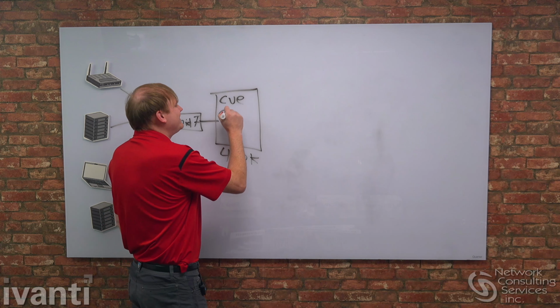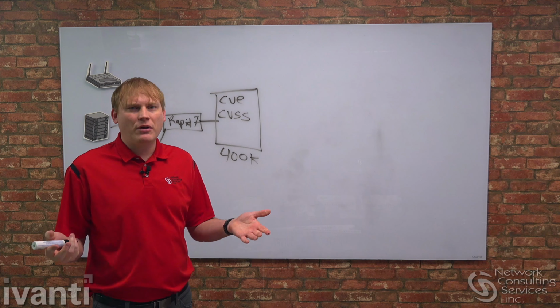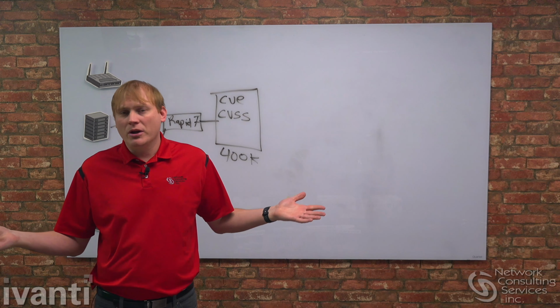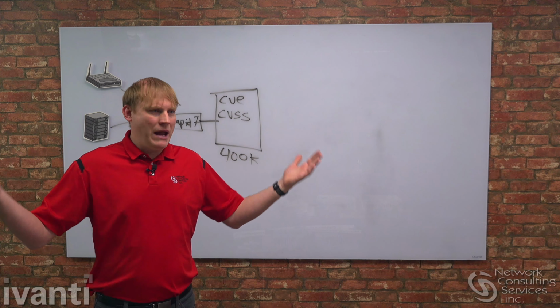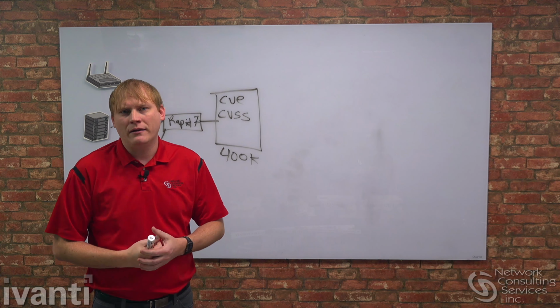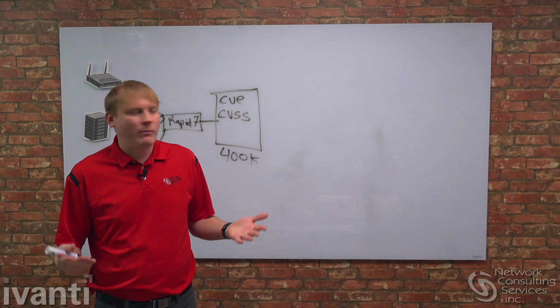Then there's other things like the CVSS score. That's a numerical scoring system from 0 to 10, 10 being the highest, 0 being the lowest, that tells me how exploitable it is. A 10, man, I've got to worry about that. I've got to patch my computers right away. Someone remotely can go and hack into them. Whereas something that is like a 2, maybe I'm even going to ignore that. I don't care about it.